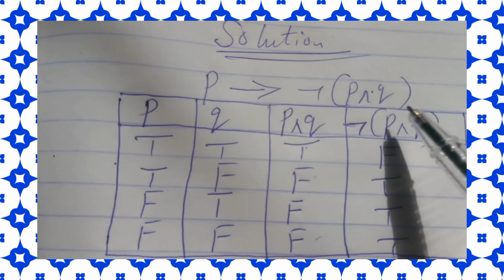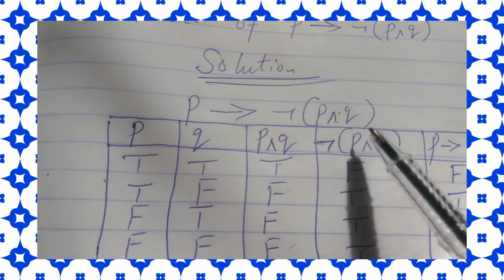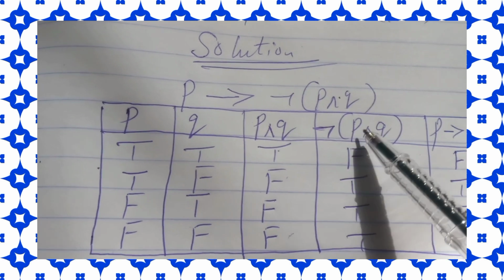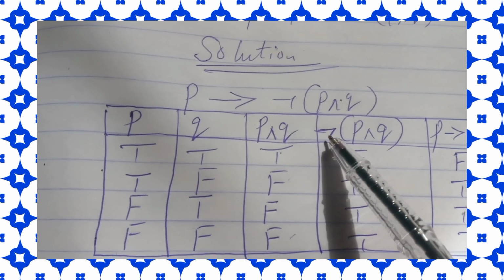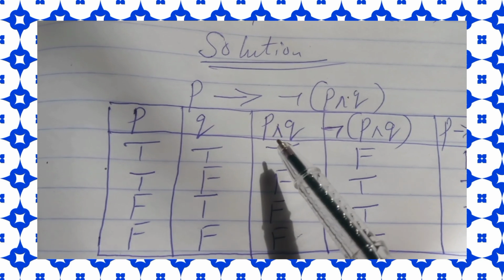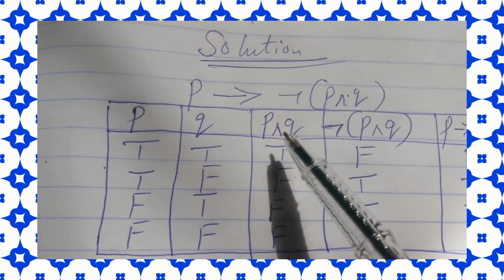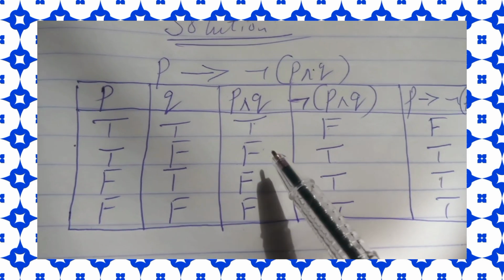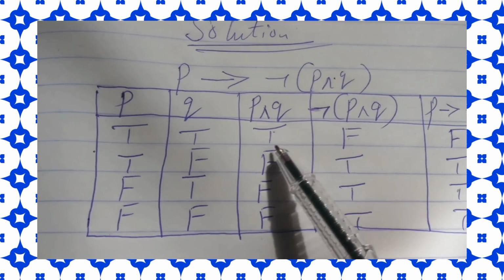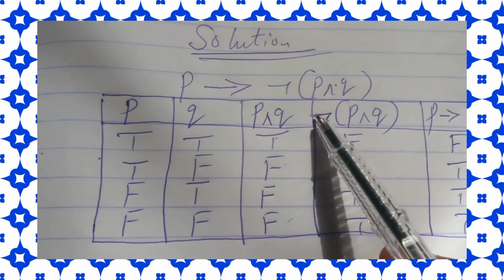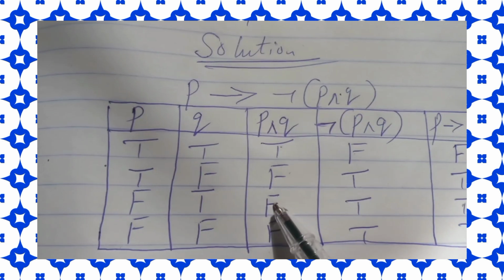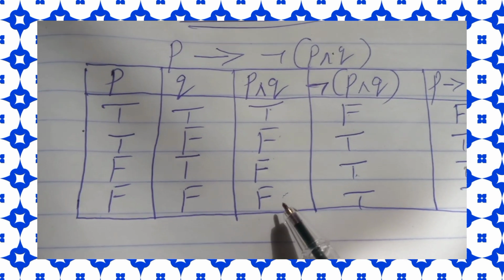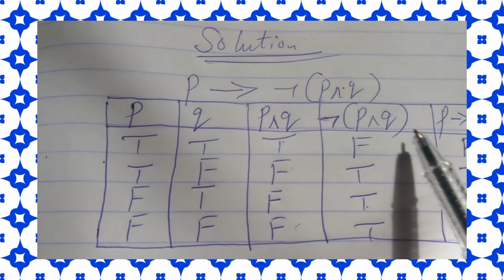Now let's come to not P and Q. That is the opposite of this P and Q. Not, that is the opposite. So we have truth here in this P and Q. Because we have truth here, the opposite of truth is what? False. Here we have false. The opposite of false will become what? Truth, because of this sign. Then we have false here. The opposite of false will become what? Truth. Here we have false here. The opposite of false will become what? Truth. That means we are through with this column.